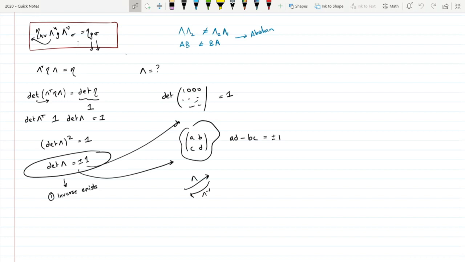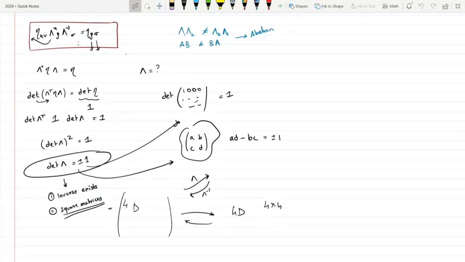The second thing that you see is that from mathematics, the determinant doesn't exist for all matrices, but it only exists for square matrices. That's not a very profound statement, but it's essentially telling us that we have a square matrix, which means the dimensionality of our space does not change when we go back and forth. If we started out with 4 dimensions, we end up with 4 dimensions, which is a 4 cross 4 matrix. Okay, is everyone clear?